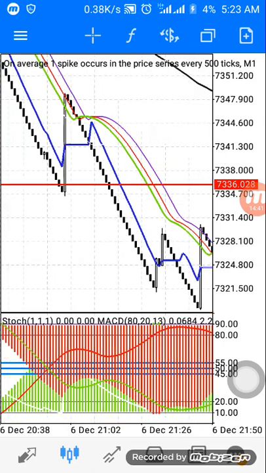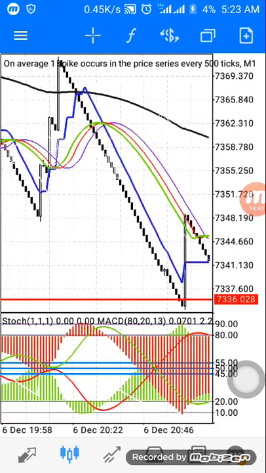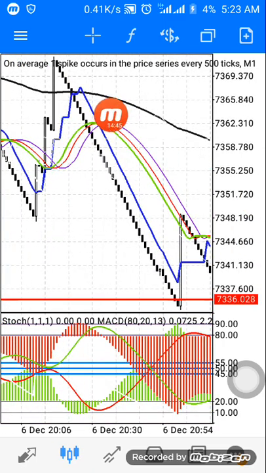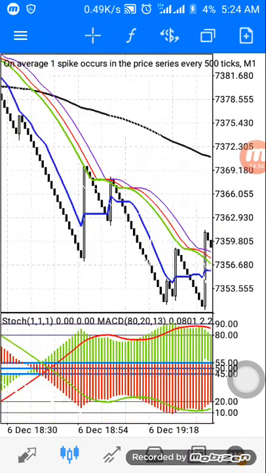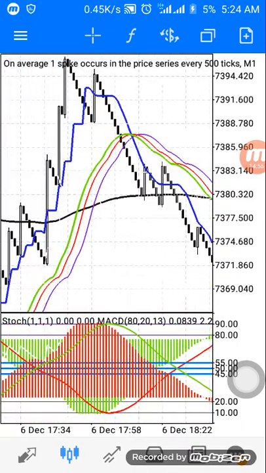All right, look at it. It happens most times. It happens all the time. Look at it again. Crossed over here at the overbought level, below the 200 EMA, and we enjoy the market. Now look at this one, it happened above the EMA. That's why I said you can also take trades above the EMA.